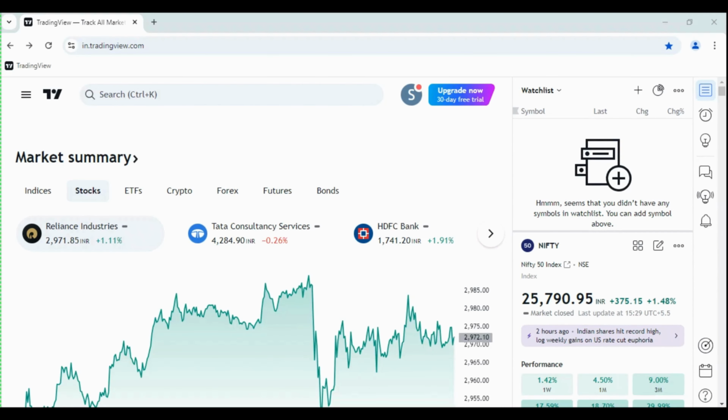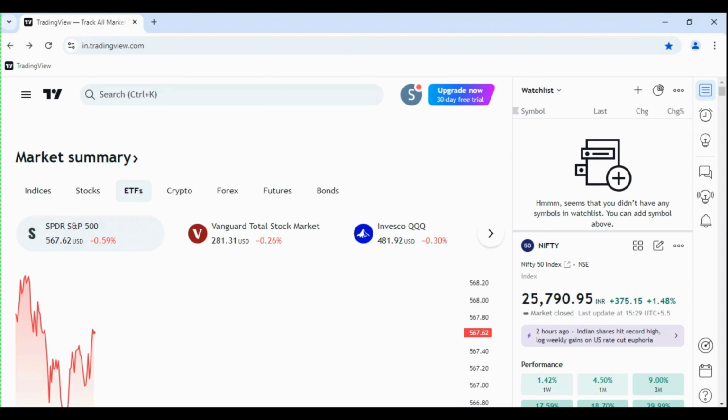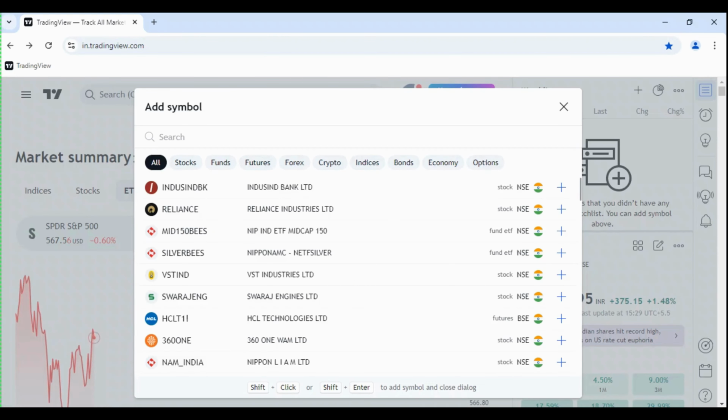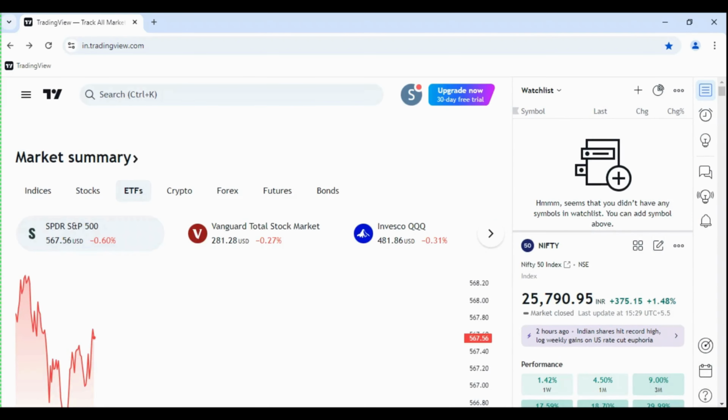Right now, I am in TradingView, and this is where I'll be opening the chart and will add the necessary indicator. For someone who is unaware of TradingView, this site allows us to perform some basic analysis of various stocks and ETFs for free. All you need to do is just sign up and you will be able to open the charts and add up to 3 indicators. But if you want to access the advanced features, then you will need to get the paid version. Since I am comfortable with TradingView, I'll be doing my analysis on this, but feel free to do the same thing in platform specific charts.